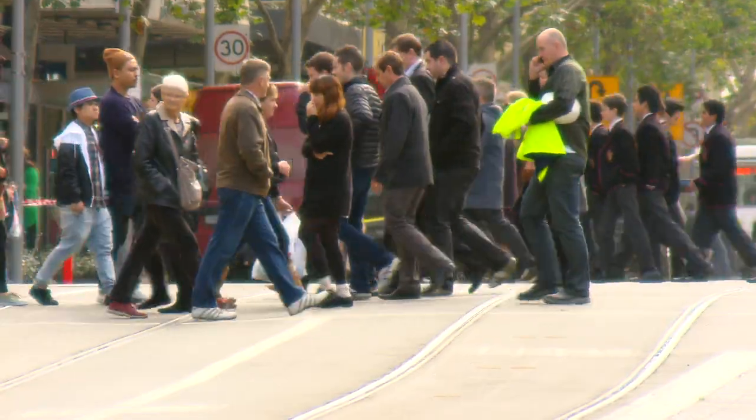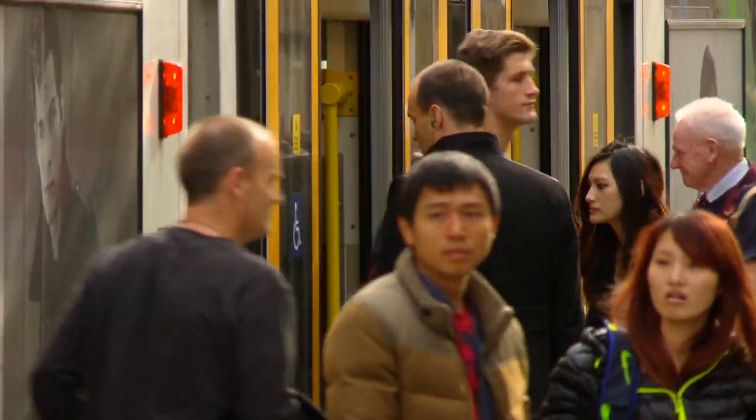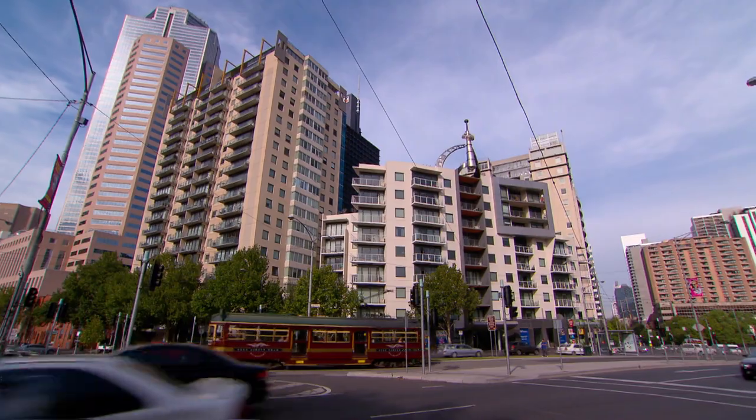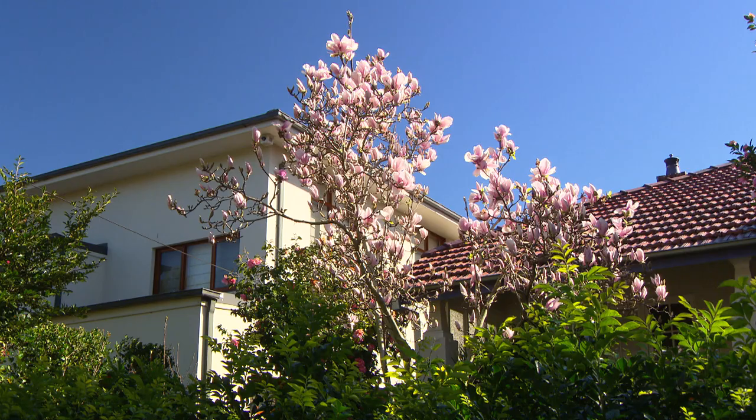Have you ever thought about how much our lifestyle has changed in the last 10 to 15 years? For a start, we almost seem to be busy. There's not much spare time. Where we live is different. We're in high rise. We don't have big backyards anymore. The houses might be big, but there's certainly not too much space around.